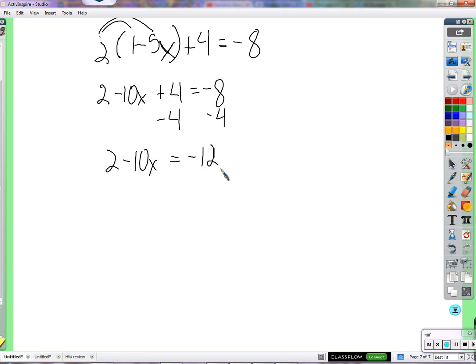Alright, and I think I messed up this part right here. I did plus 2 to the 12. I don't know if I did that right. Well, what's this here? What's 2 plus 2? 4. Do we want 4? No. Okay. We're real close. We don't want 4, right? What do we want this to be? Minus 2. We'd like it to be 0, so we need to subtract 2. Subtract 2 from 2, you get 0. Subtract 2 from both sides. Now we're at negative 10x equals negative 14. Aiden?